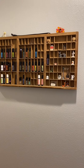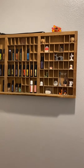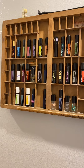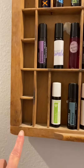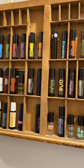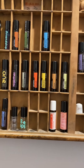I just have this old print tray that was used to hold letters back in the day for typewriters. I used to use it as like a shadow box, and I still have some shadow boxy type things in there, but it does fit quite a few of the 10 mil roller bottles. These little sections right here are so close to fitting a five mil bottle of oil, but won't quite do it. If you could do woodwork, you could custom make one to fit your roller bottles and your five mil bottles.